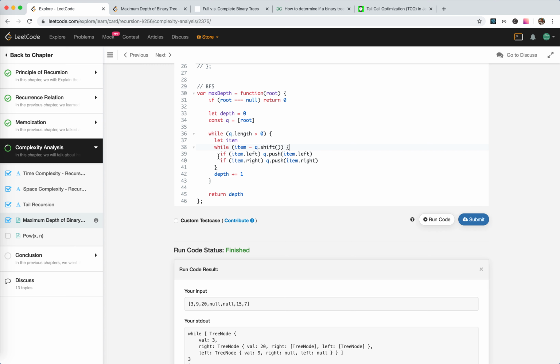We should shift them all out and then push them in.